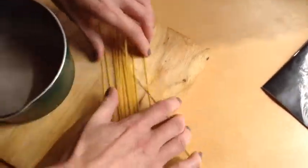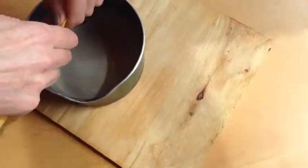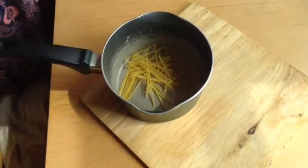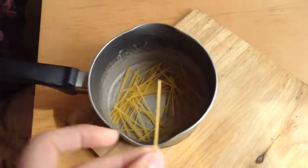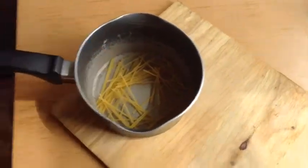So what you want to do is just break it in half so that they're not as long and it's easier for your hamster to eat. And just put them in the pot when you've broken them all up. You're going to want them to be about this long. This is the size I find that G finds easy to manage.